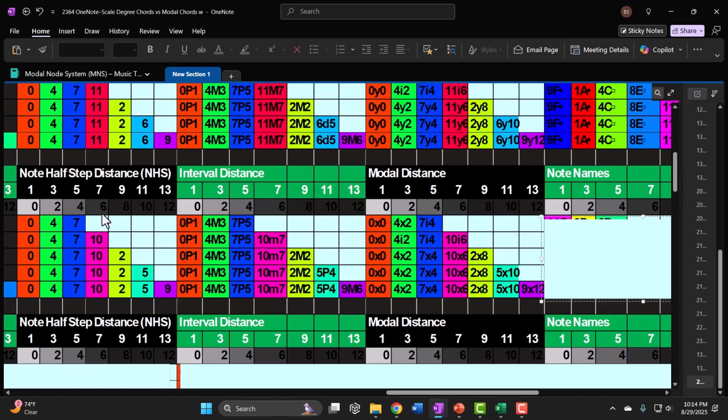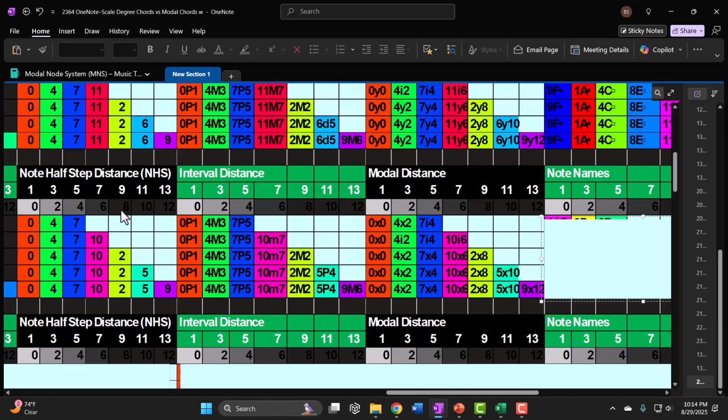If we go 6 notes up, which is the 7th scale degree, we have a difference, a 10. That's where it's different. That's the minor distance, not the major distance. So this time it's going to be 10 is fuchsia. Fuchsia. So we have then a 10 note away minor 7, fuchsia. 10 note away from the Mixolydian node, 6 modal half steps, fuchsia.